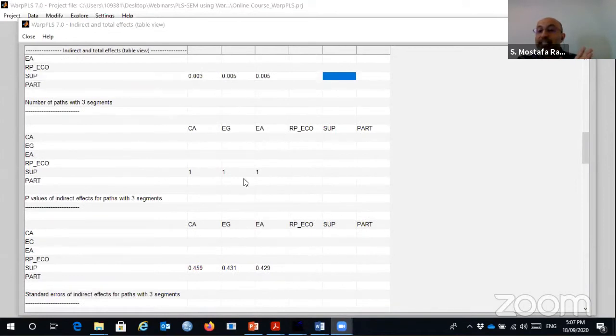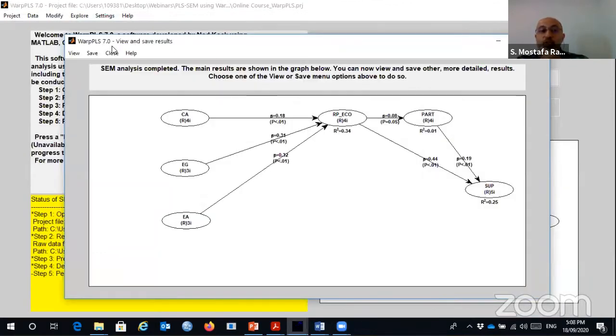So here you can check the second 3 hypotheses, the hypotheses with 2 mediators, using these 3 segments of indirect effect. So this is actually the way that we can use WarpPLS for this type of complex mediator or serial mediator.